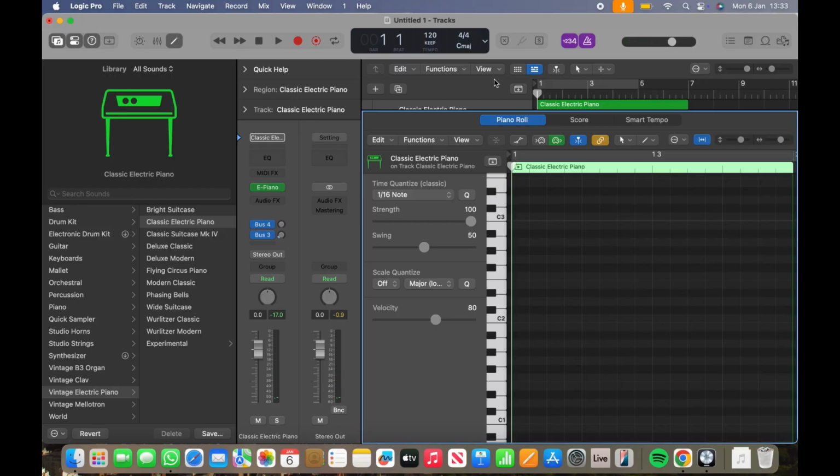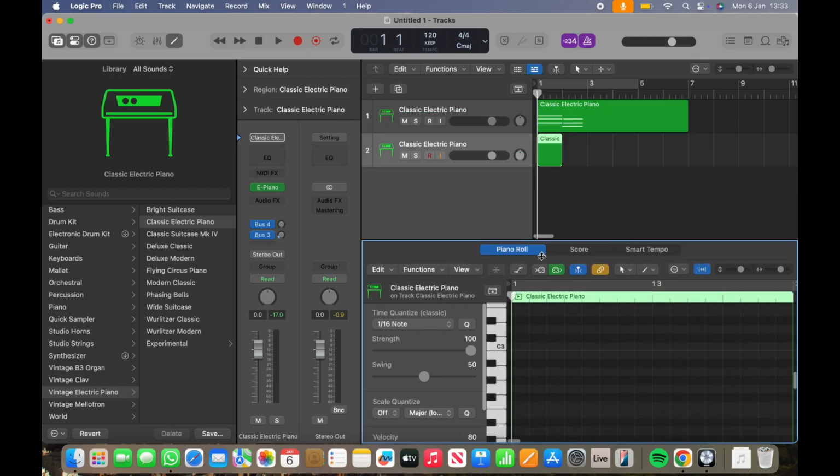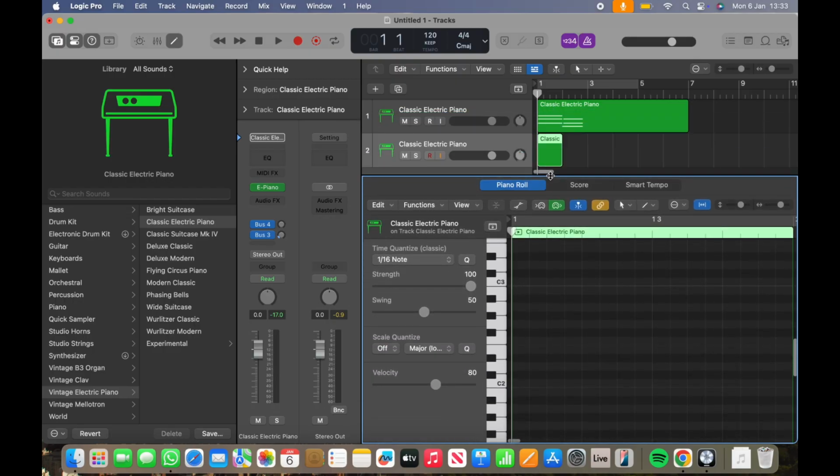This is where the MIDI pad and MIDI keyboard I spoke about in a previous video would come in really well, so you wouldn't have to manually put it in. You could just play it in, and that would be pretty good.